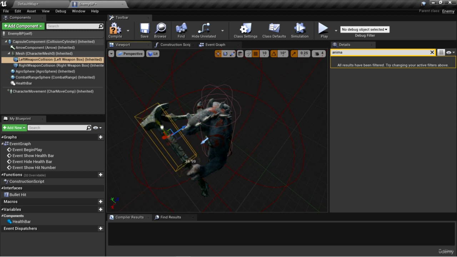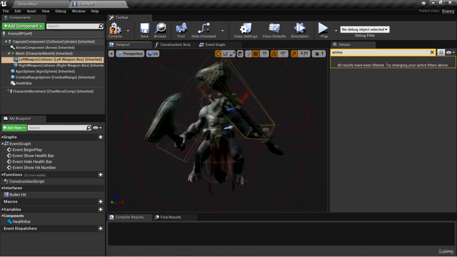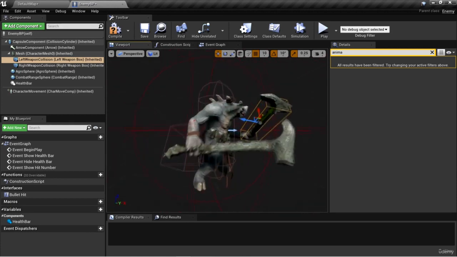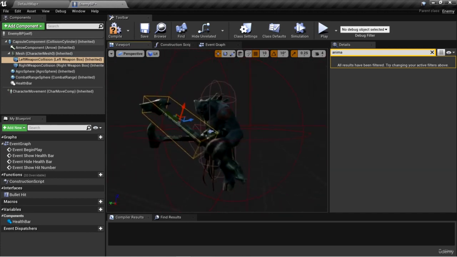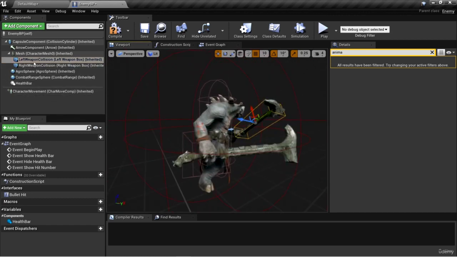And I'm just going to kind of toggle between scaling and moving. And something roughly like this should work. It doesn't have to be perfect. It just has to encompass the overall shape of the weapon. I'm going to do the same for right weapon collision.